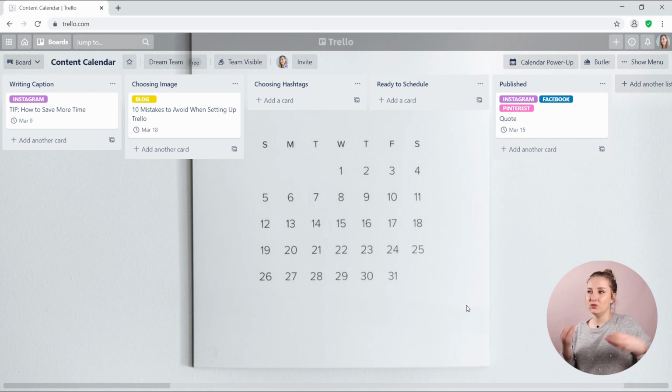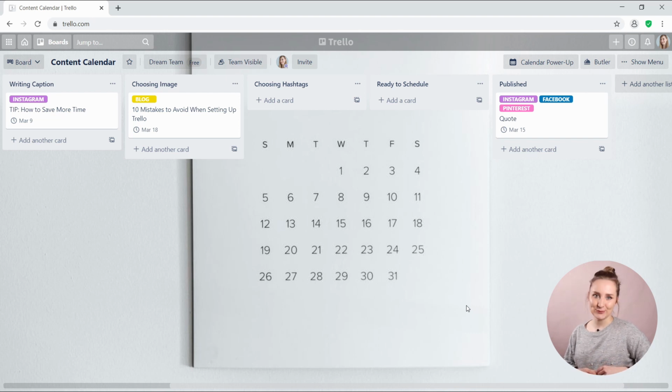But in any case, you do need a place to be organized, to have systems to actually plan your content, to execute all of it, and to know in one place that you've got everything laid out and settled for the whole month, week, again, whatever time frame you're using to schedule or plan your content. I think having a content calendar is the best way to have your content neatly organized. And Trello, I'd say, is a very intuitive and very simple tool. There are different tools, and I personally don't use Trello anymore for this purpose, but it's a really good starter app. It's not very complicated, so you can definitely get organized in there.